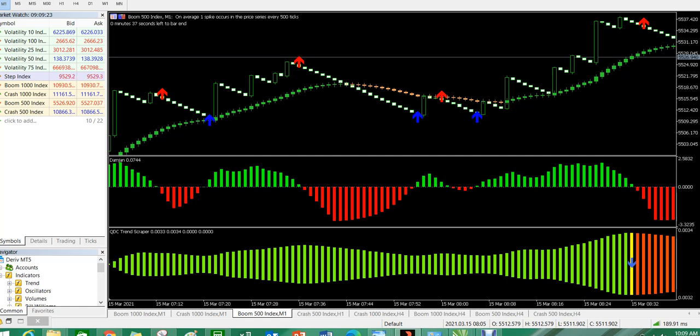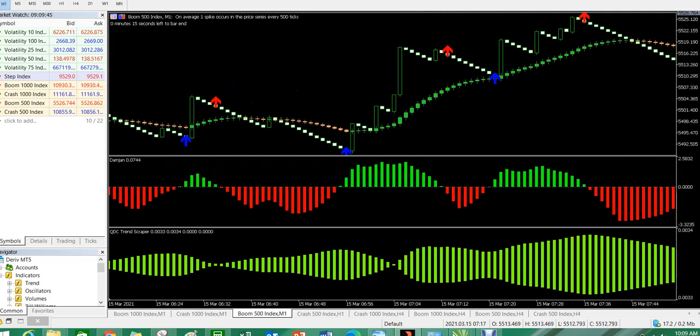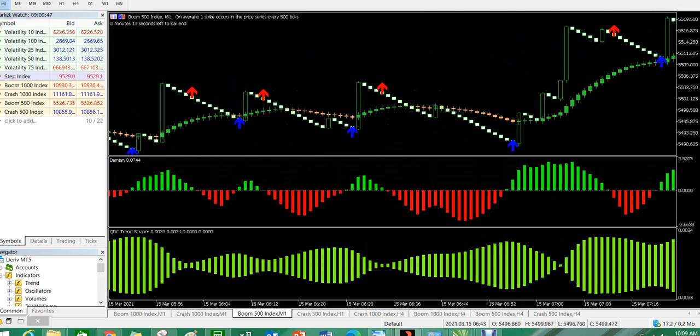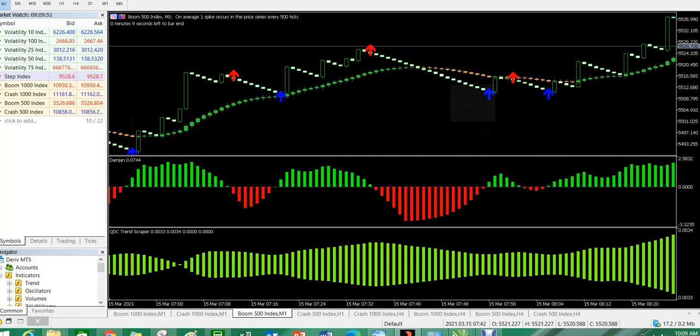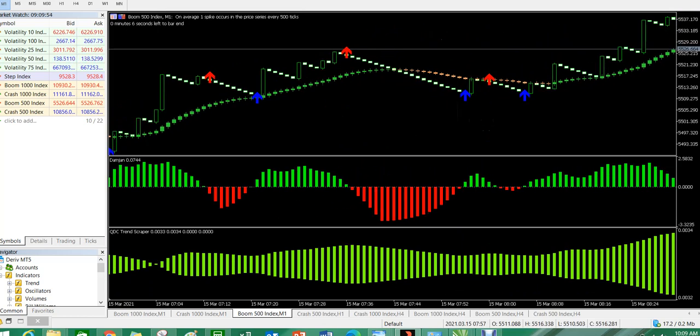This is very vital and important. If you want to hold your trade to the very end, there are two things you need to look out for. Make sure you have enough trading capital, and also make sure you are using a reasonable lot size that can help you to hold your capital even when the market is trying to reverse. You can see it reversed several times, but it didn't take us out of the trading market.